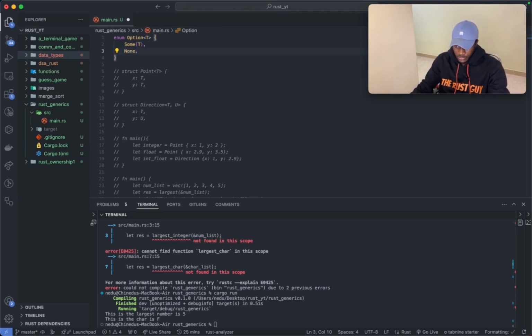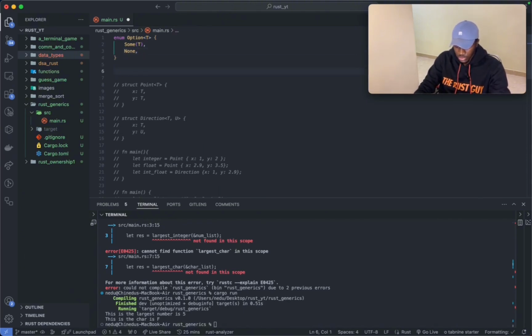That's that. And also we have the Result enum. So Result has two things: the Ok and the Err. You can usually use this when you want to make an API call to handle success and error states. So we can say this.